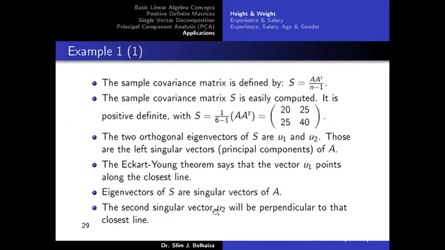Okay. So let us apply this to our case. Suppose we have data of 6 children, 6 kids, and we have their height and weight, and we define what we call the variance covariance matrix, which is S equal to AAT divided by n minus 1. N minus 1 is the size of the sample minus 1. So here in my application, I obtained this matrix: 20, 25, 25, 40.